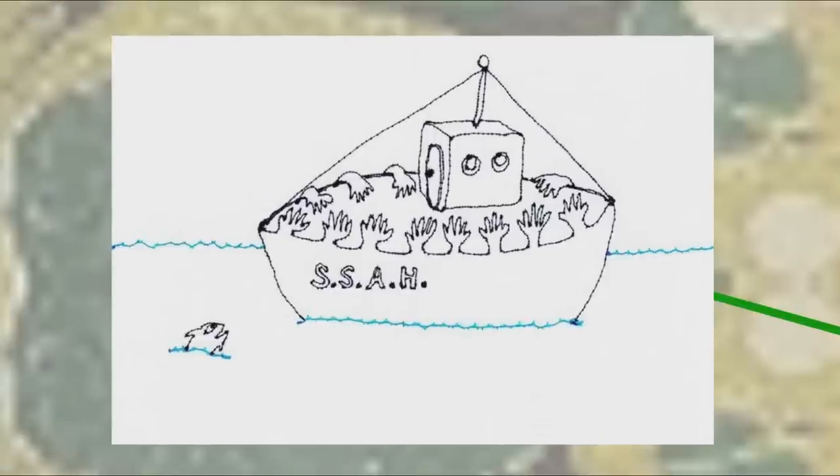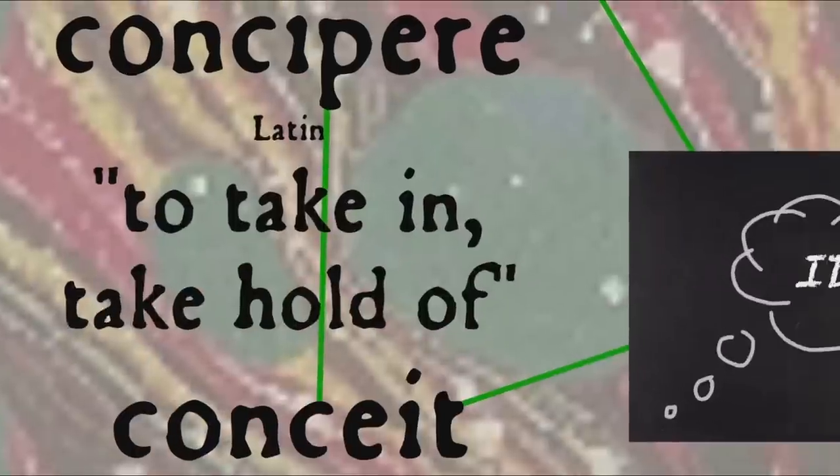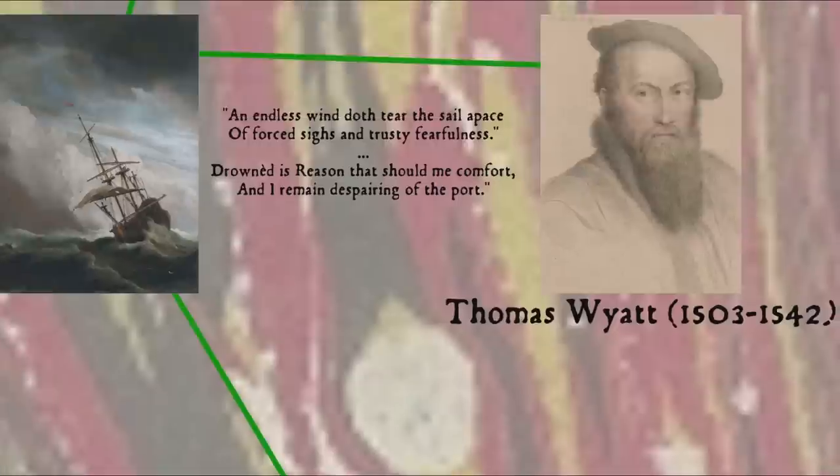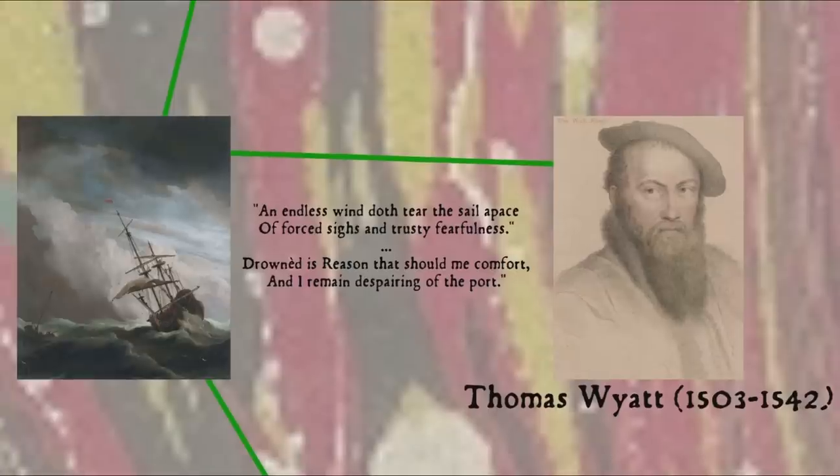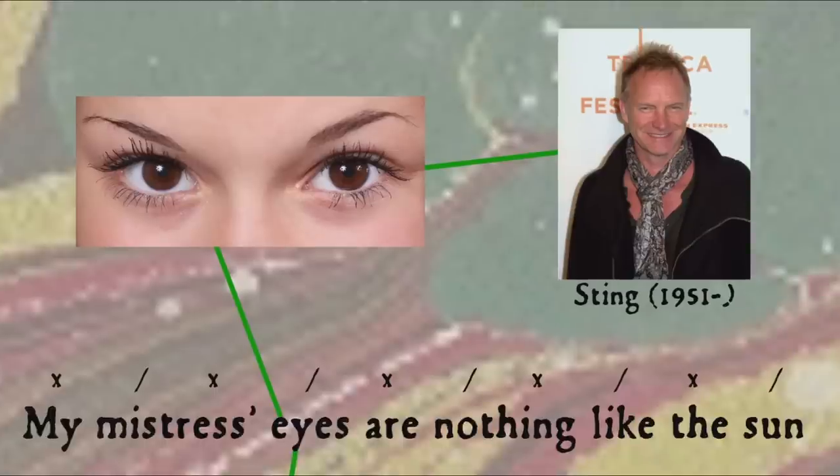A conceit, related to conceive and concept, from Latin concipere, to take in, take hold of, had the original sense of a thought, notion, something mentally conceived, but in literary context came to refer to a figure of speech in which there is a striking and elaborate parallel between two very dissimilar things, basically a special type of metaphor or simile, such as comparing the state of a lover to a ship caught in a storm, as Sir Thomas Wyatt does in translating into English one of Petrarch's sonnets. These are often known as Petrarchan conceits, since Petrarch uses this trope extensively, and Shakespeare parodied this kind of figure when he wrote, My mistress' eyes are nothing like the sun, an idea picked up by Sting in his 1987 Nothing Like the Sun album.